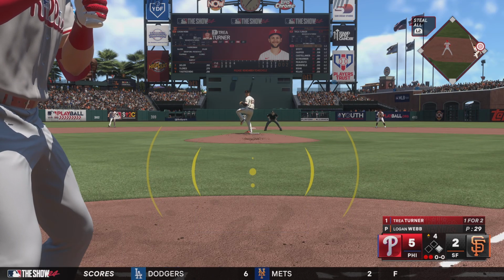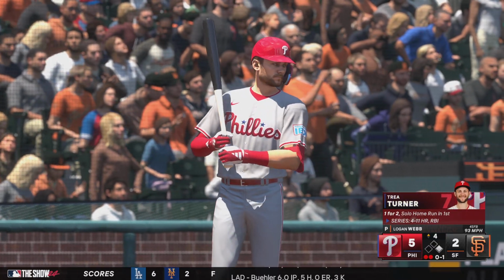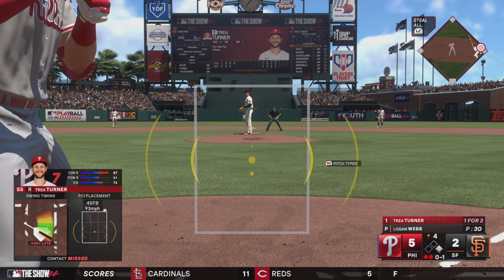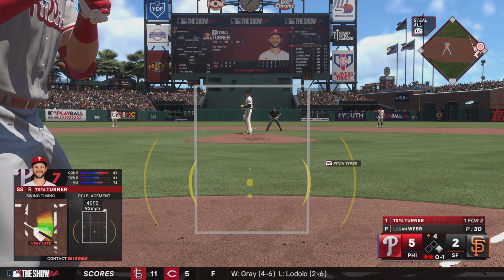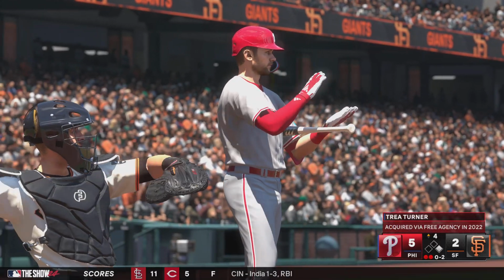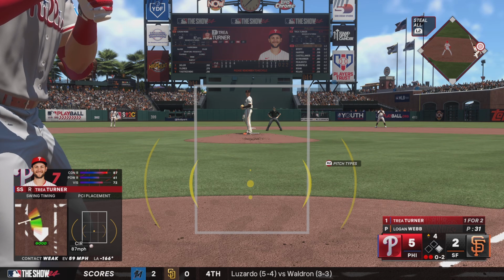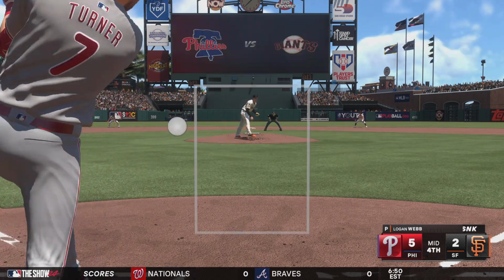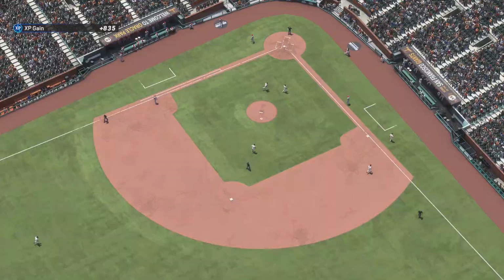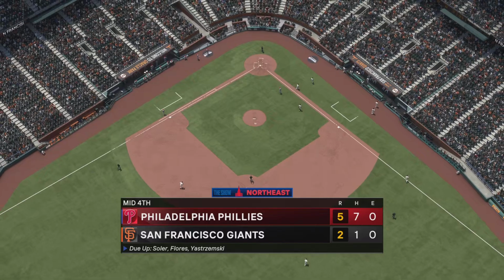Back to the top of the lineup, Trea Turner with a chance now. Swings through that one. 0-1. Well, a really rough inning out there on the mound. And this is one of those where you learn a lot about a guy's toughness and his ability to turn the page and keep pressing forward. Here's your 1. And a foul ball. Rojas off of first with 2 away. Swings through that, and it's a strikeout. Ends the inning after they racked up a bunch of runs. So it's 4 runs, 5 hits, no errors, and 1 left. And midway in the 4th, it's the Phillies 5 and the Giants 2.